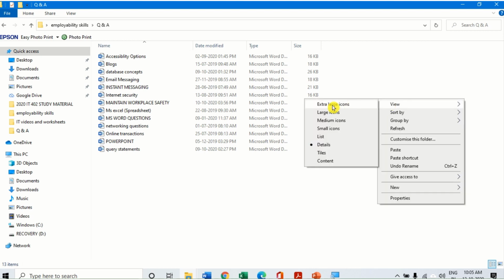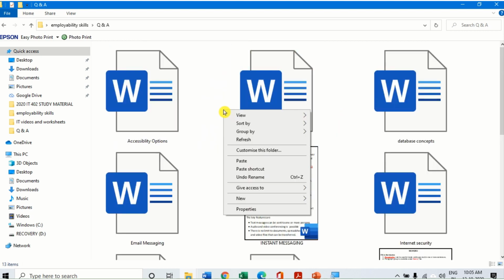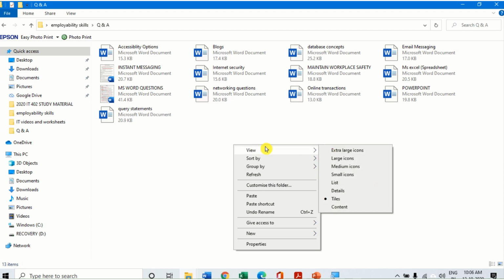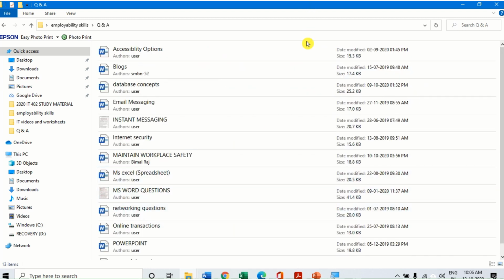Viewing, as I already told you, you can view it as large icons. Again, view by medium icon, small icon, list, tiles. This is the tiled way. This is by content, and we can view this. So you can get to see exactly the type of the file, then the size of the file and the date and time that it has been created.